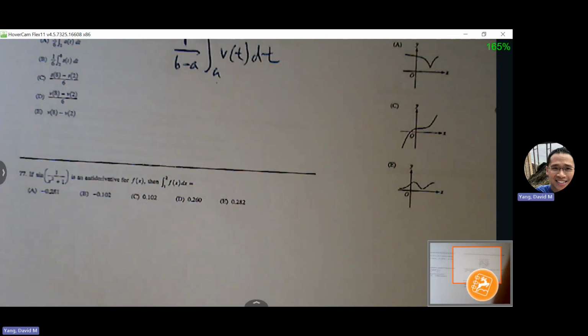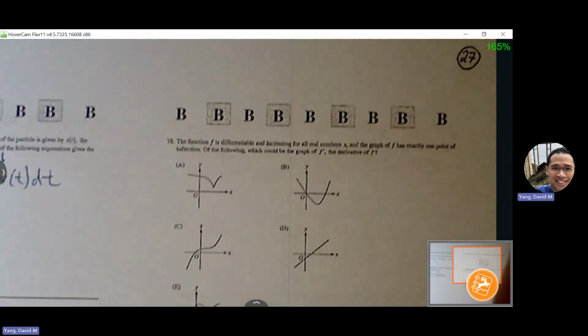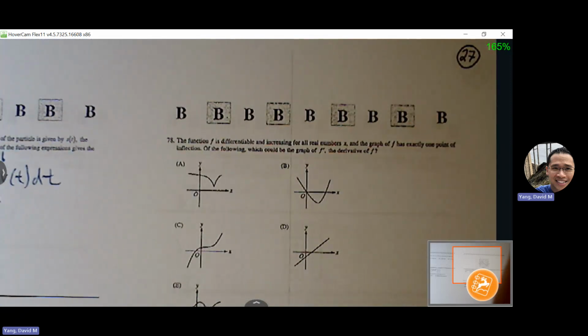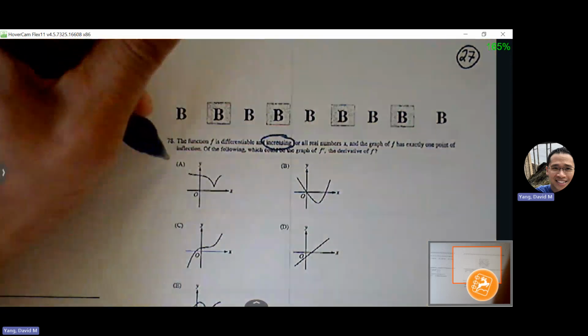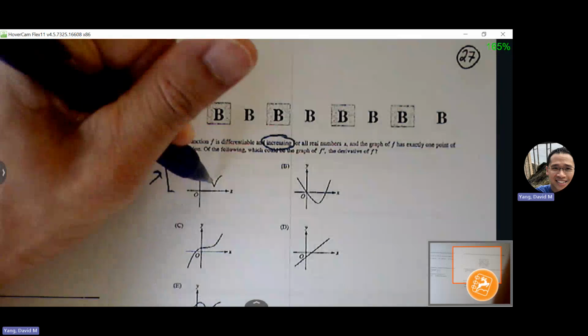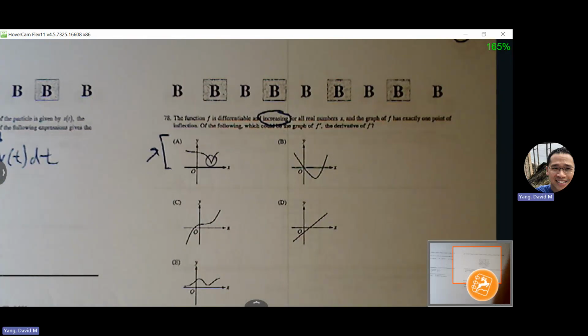We know a point of inflection is a peak or valley off of our f prime graph. So for 78, we're trying to find an f prime graph, but they tell us that f is increasing. That means it has to all live above the x-axis, and there can only be one peak or valley. So answer choice A is the only one where the entire graph is above the axis, and it only exhibits one relative max or one relative min.